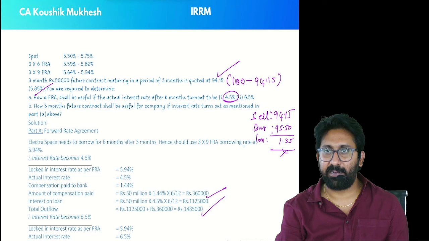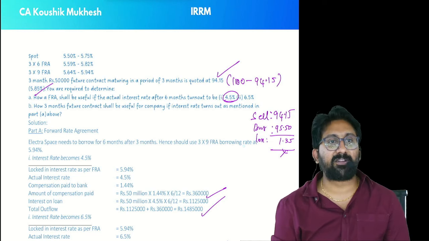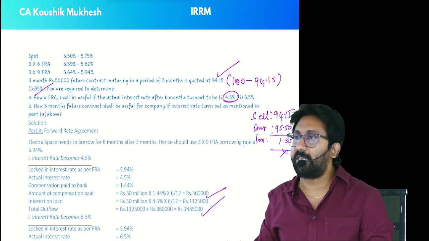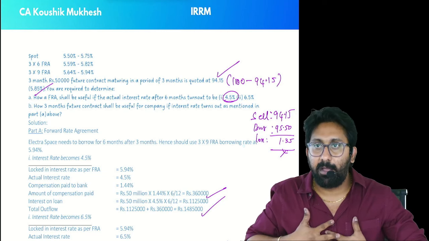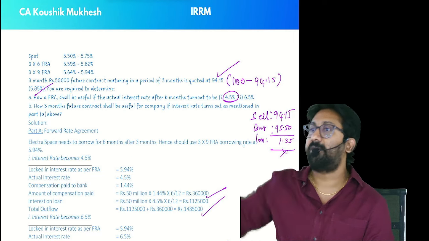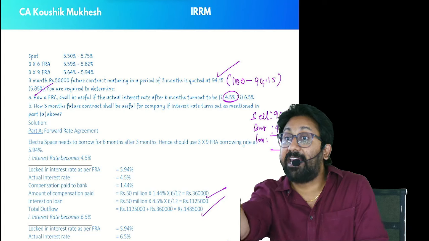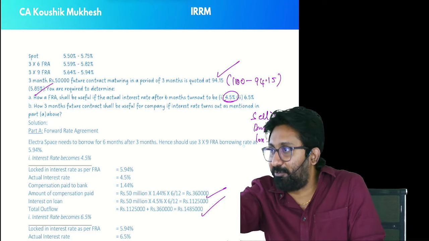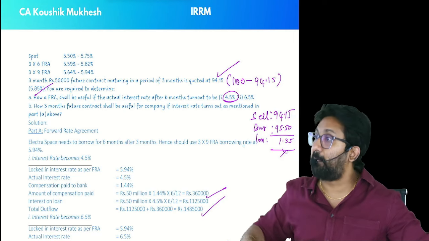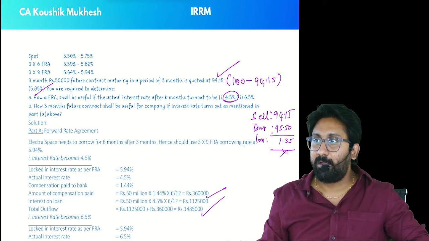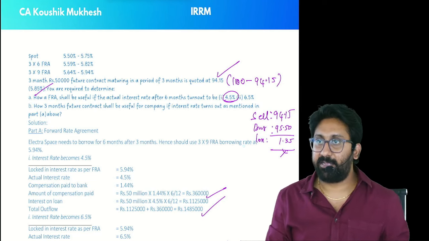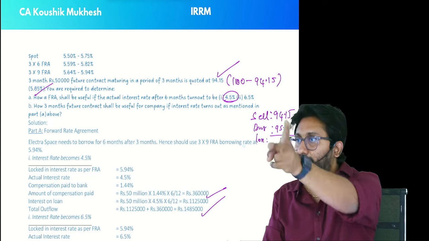I will repeat once again. A futures contract is there for 3 months. Sir, I want borrowing for how many months? I am borrowing for how many months? When I want 6 months borrowing, futures may not be there for 6 months. That's exchange traded. A bank is tailor made: if you ask for 4 months, they will give 4 months; if you ask for 3 months, they will give 3 months. You can't ask the exchange to prepare a 6 months rate. Futures are standard contracts; they expire after 3 months, 4 months, 1 month, 2 months, like that.